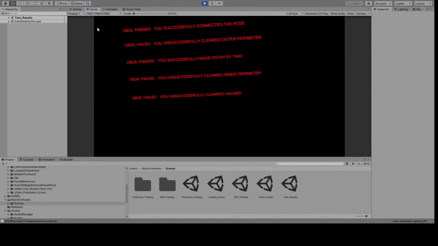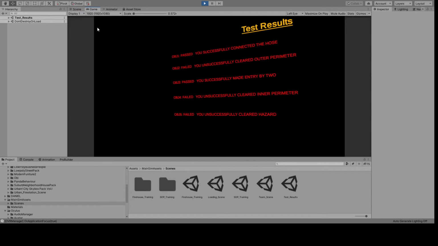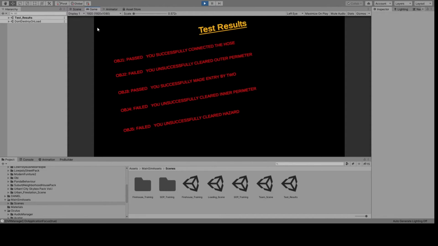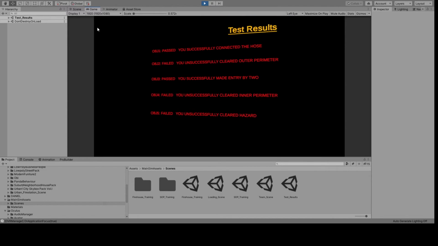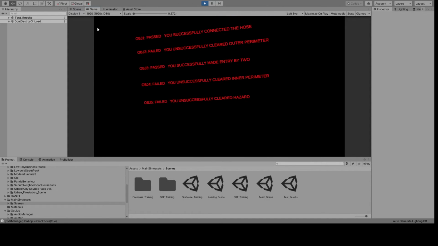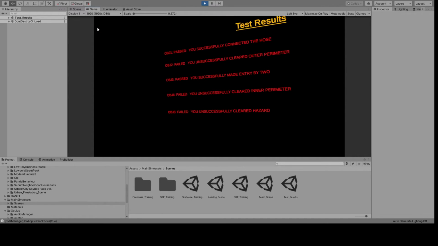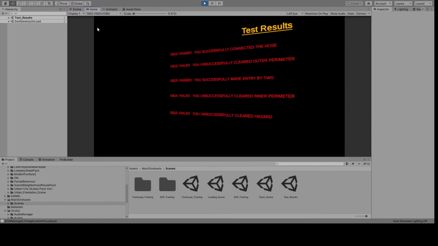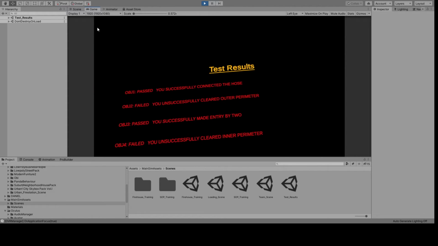Also, when it comes to the screen, once the final stuff is made, the ones that they have passed are going to be in green, and the ones that they have failed are going to be in red. Now, obviously, if we have a lot more than 5 objectives, which that's all we have in here, we would make it a lot smaller, maybe make 2 or 3 pages of it, and then go by a percentage scale. But for right now, with the 5 objectives and what we're trying to convey, I feel like telling them what they successfully and unsuccessfully did with five objectives is good enough.